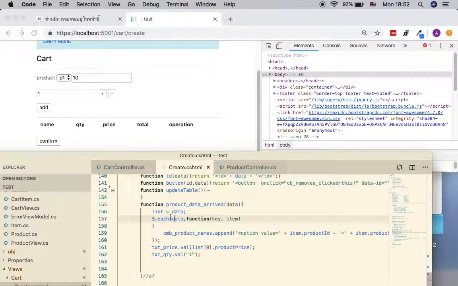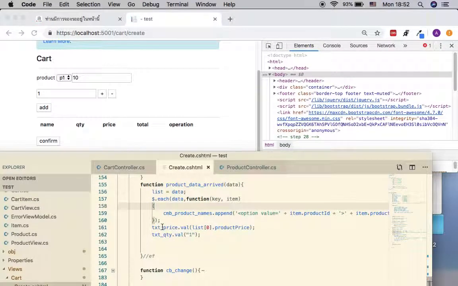In this case, you can use a foreach, or a for loop, or the jQuery loop. In my case, I use $.each and pass the data as the input. The callback function will be called every time it loops through the objects inside this data list. Each time it performs the loop, we get the key and the item. The item is the object that gets queried along with the looping.